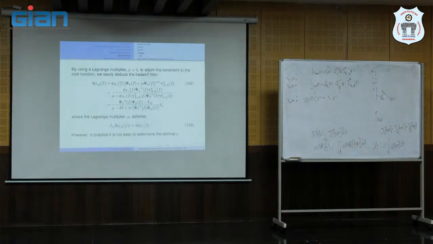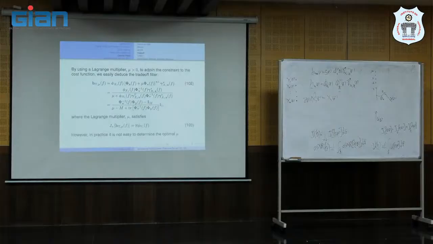So we can solve this problem with the Lagrange multiplier mu. And we have a nice formulation. So we have this expression, but we also have other expressions, which are very nice. Because what we see here in this expression with the trade-off, is that if mu equals 1, okay, this is simple. If mu equals 1, what do we get? The Wiener filter, right. If mu equals 0, what do we get? MVDR. Which is nice.